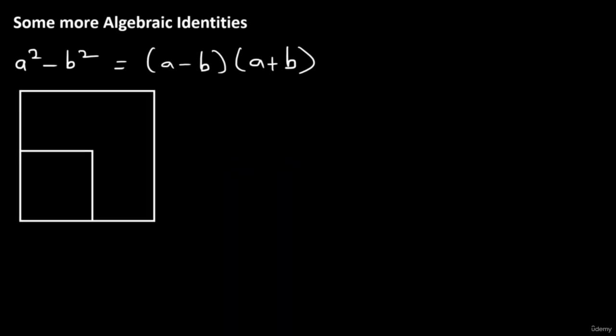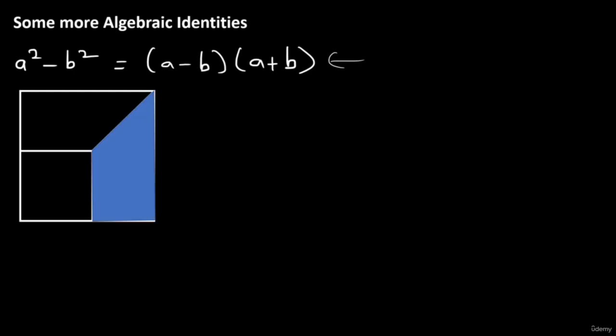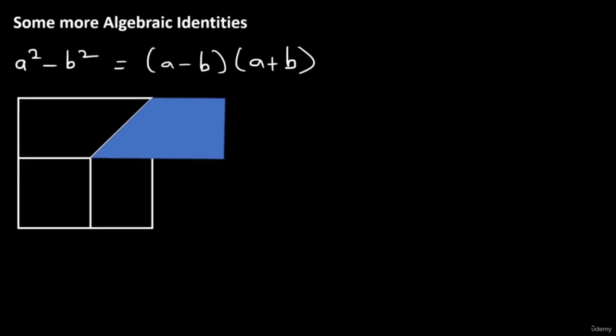Alright, now let's see how we can relate this with geometry. Now I join these 2 points over here. Now I have a trapezium over here, which is just a special type of shape which you can refer to more in the geometry section. Now I have this part over here. I rotate it and I place it like this over here. Now the initial area which we shaded is nothing but this area itself, because we just realigned it, right?